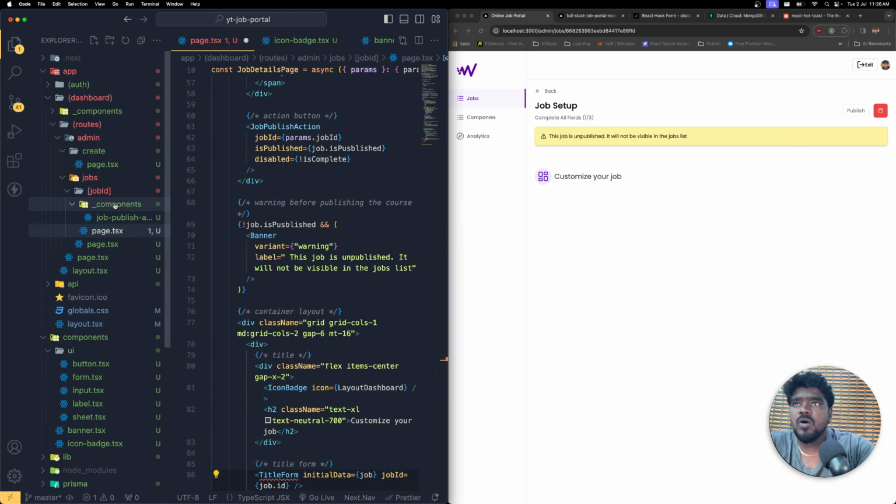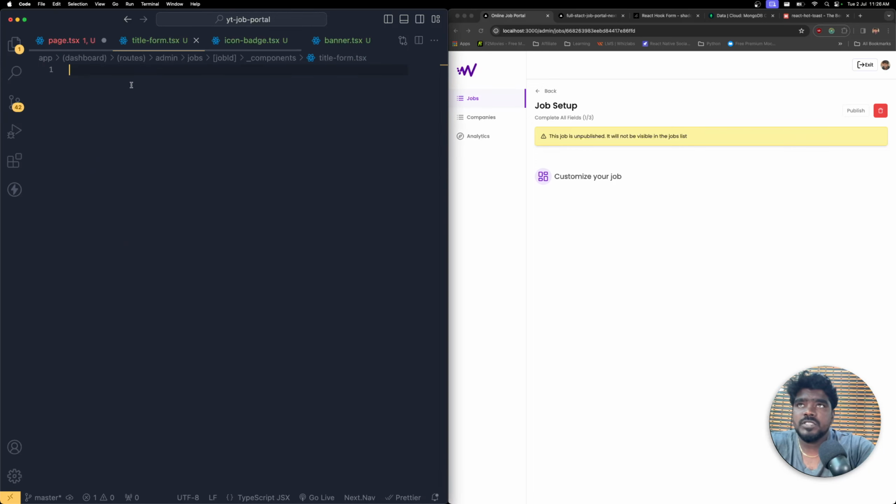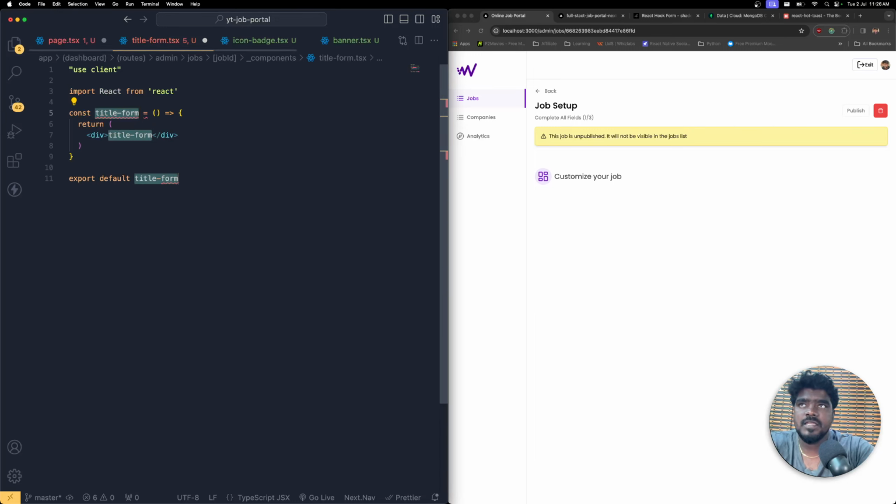Okay, so let's go ahead and create the title form now. Inside this job components folder, I'm going to create title-form.tsx. All right, let's make sure this title form is a client component, and then let's say RAFC, that's the TitleForm, and I don't need anything else.